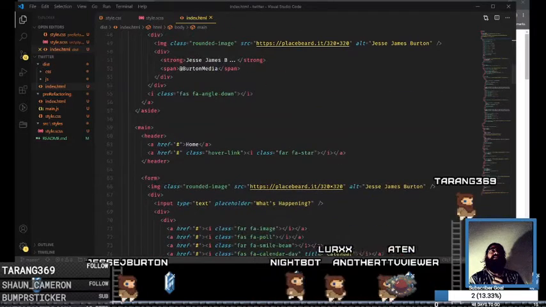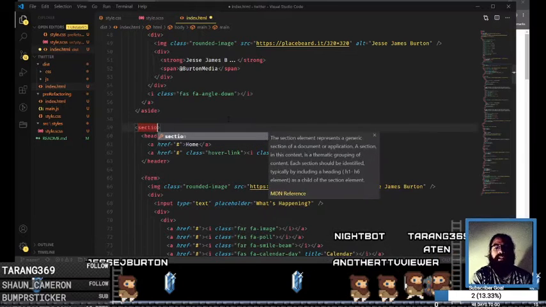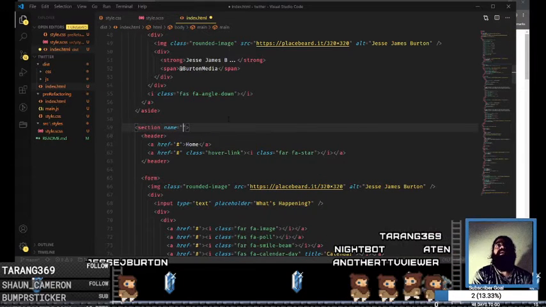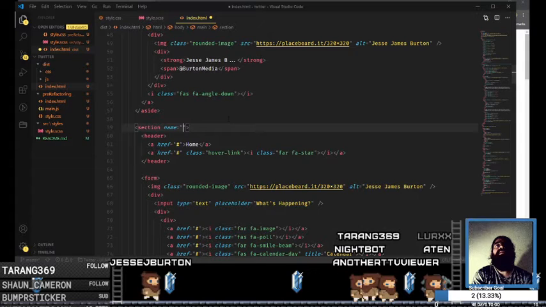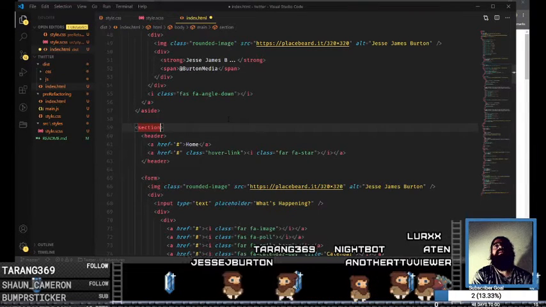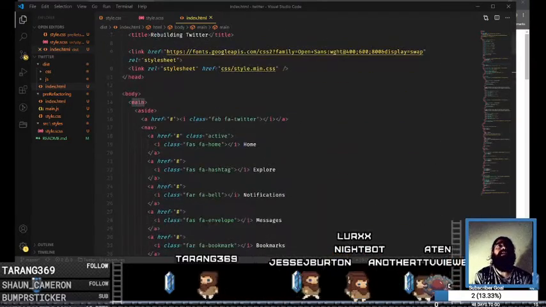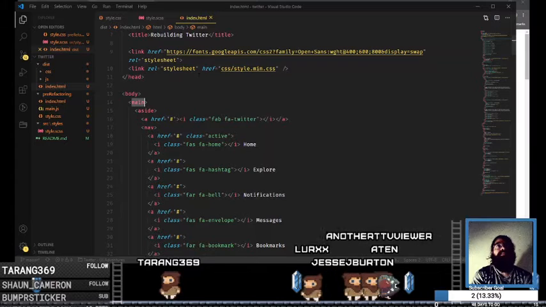Oh yeah, we have a main, and then we have another main. This is actually a section. Name equals, no, maybe I do want this to be main, which means I need to change this top one.